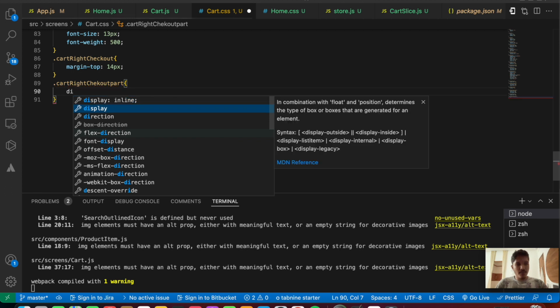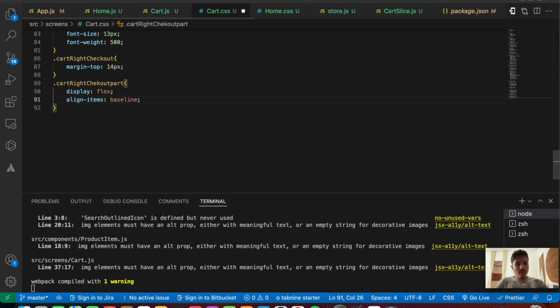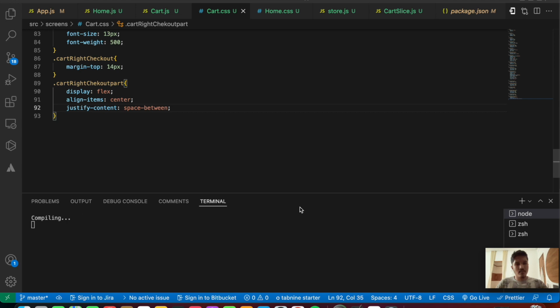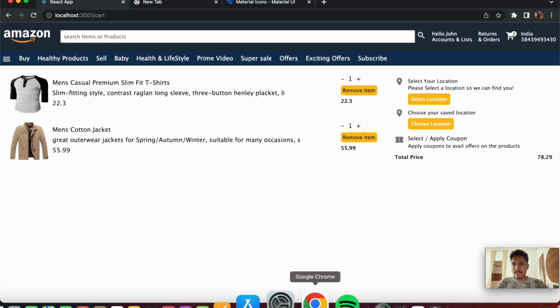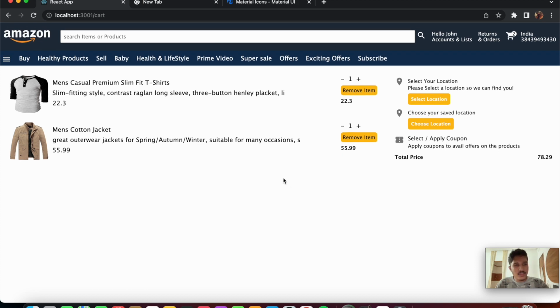We're going to say display of flex and align items of center for this, not baseline, center, and justify content of space between. I don't think it's looking that bad, so let it look like that itself.